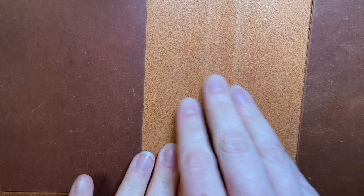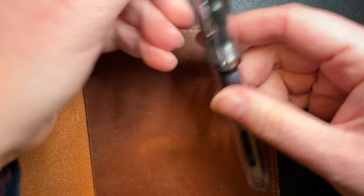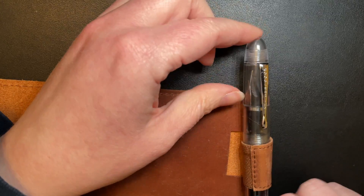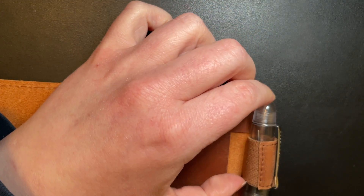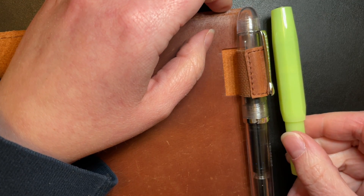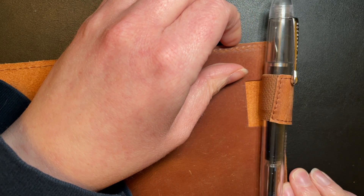On the inside you get the raw underside of the leather, but of course with the notebook inside you don't really see it. The pen loop can fit some pretty wide pens — for example, a Noodler's Triple Tail fits in around the lip of the cap, you do have to push a little to get it over that hump, but it fits nicely. This is much thicker of course than a Kaweco Sport.